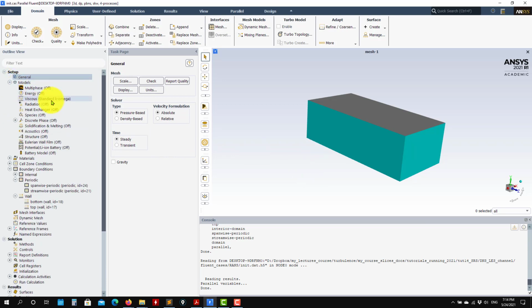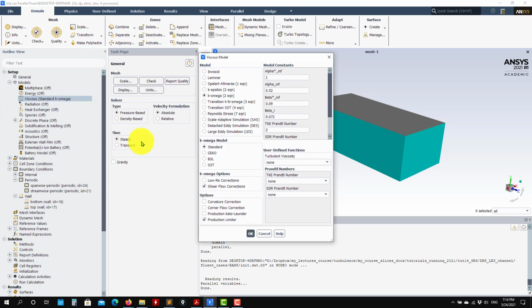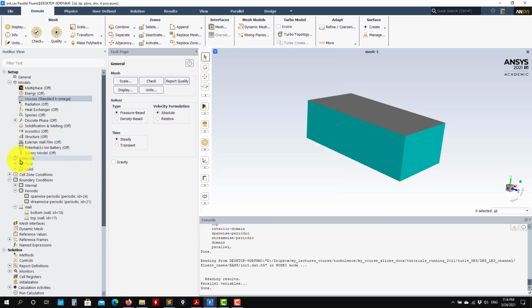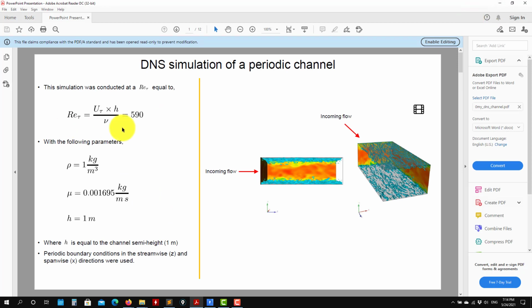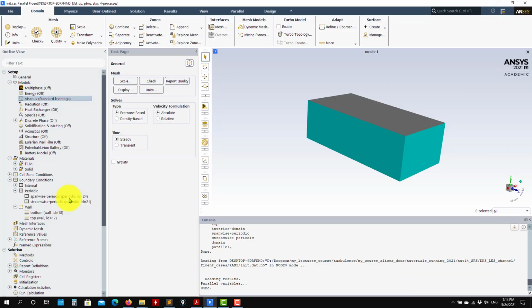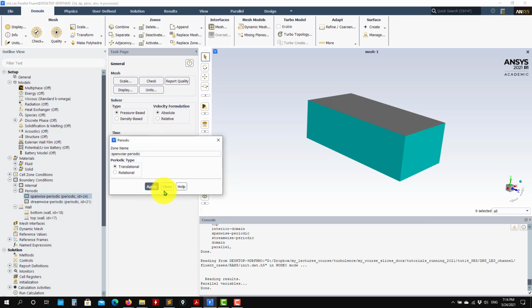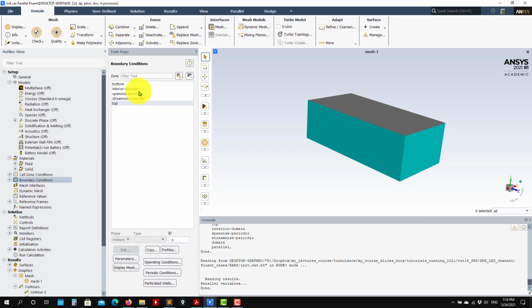So we move here, you set up your model. For this case I would set just k-omega, this one with this correction. We know how it works and everything. And again, materials: here you have the description, the properties that we want to get this shear Reynolds number. And to point out something about boundary conditions, we already addressed this one.